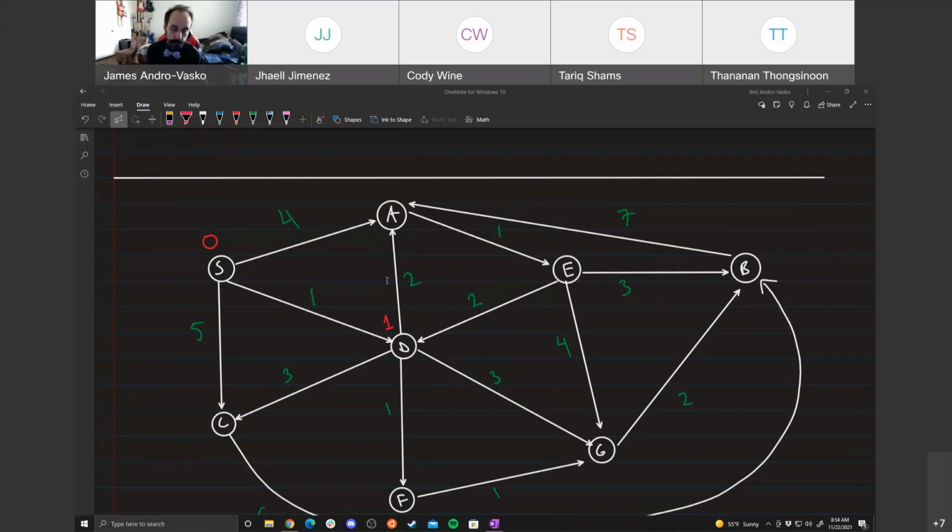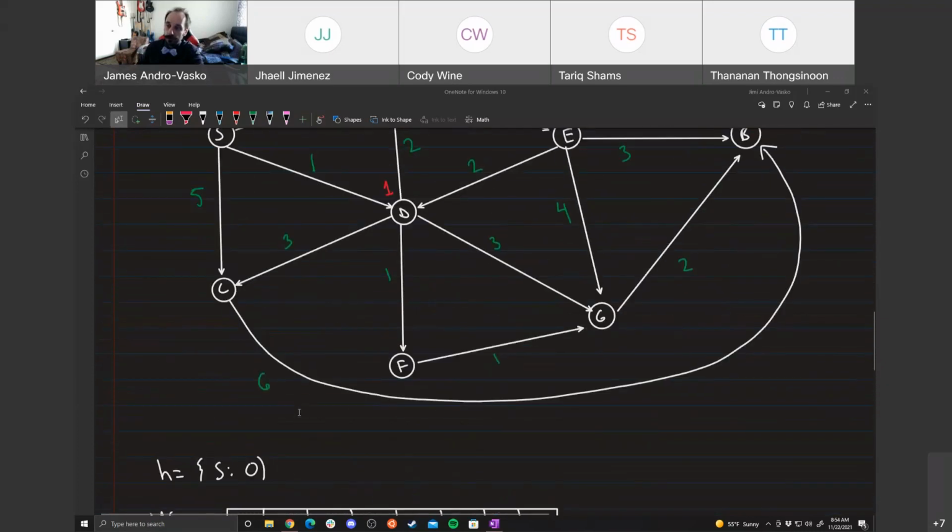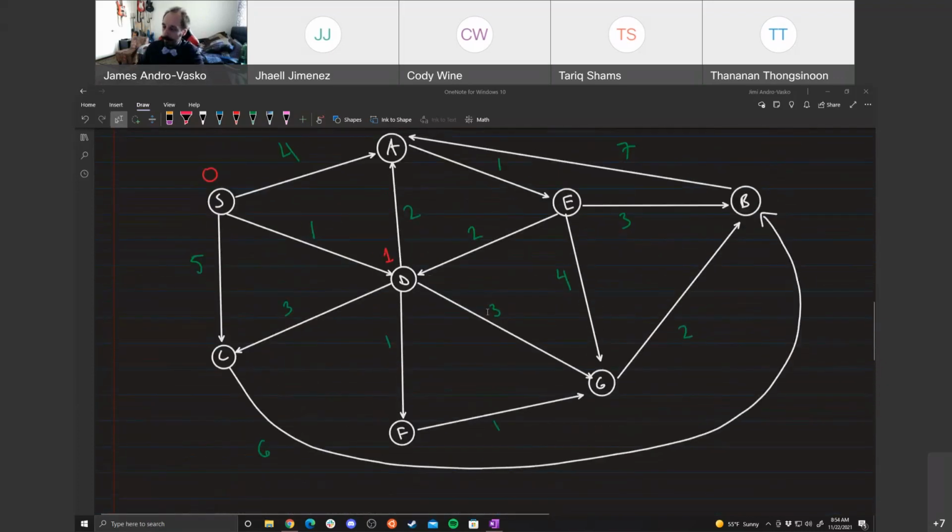So there's no subtraction. We just add the path weight D1 plus the edge weight from D to A, which is 2. Okay, cool. Let's go ahead and continue with this. So now the other neighbor of D is going to be G.